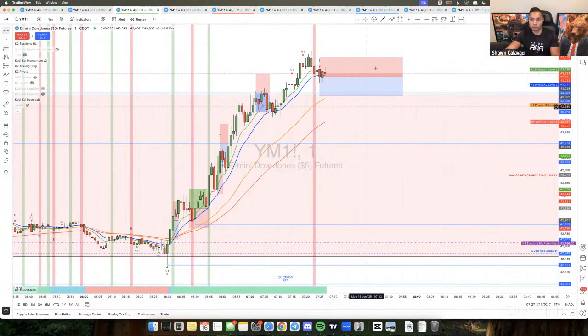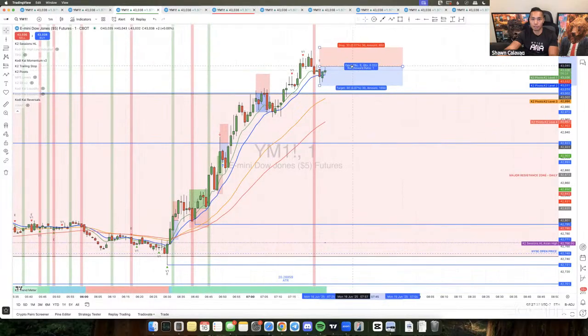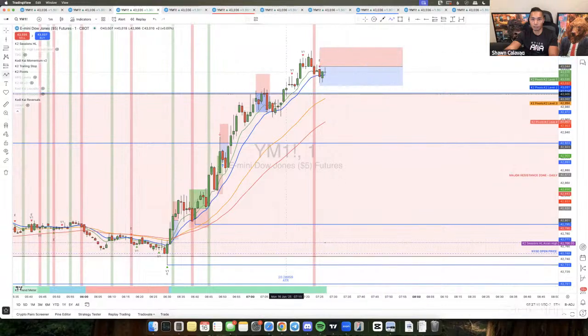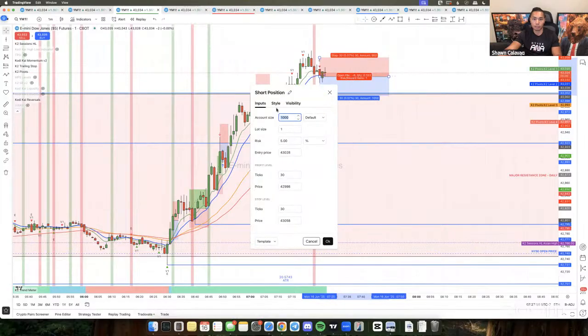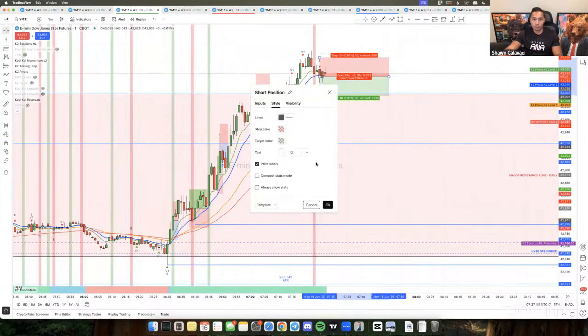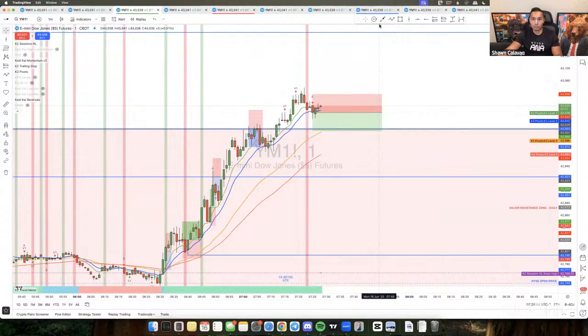I would take it if it was a sweep. If we had price come down right here and it swept and came right back up, then okay, great. Or even if we had this MPSV2 a little higher. If this MPSV2 was up here, I'd be like, okay, cool, perfect, because I'm going to ride this back down for the retest and then get out for profit. But it's currently running right now. If you guys want to take it, or if you're in it, feel free to follow the markup here. I'm not in this position myself. Again, like I said, if price breaks above this resistance zone, I would probably be looking for price to climb up higher, so possibly MPSV2 in the other direction.